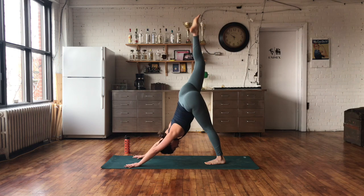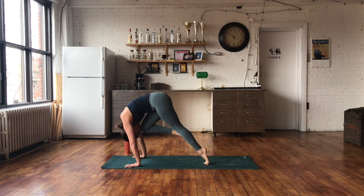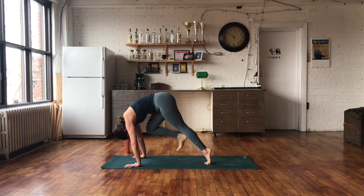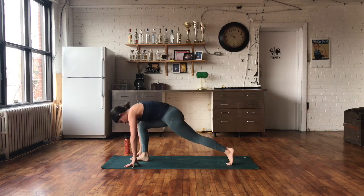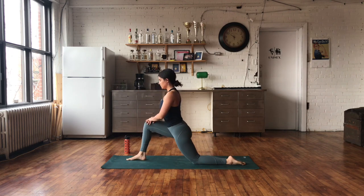And come back into your three-legged dog and bring the knee to your nose, rounding the spine, shifting the weight forward. And softly step the foot in between the hands, low lunge. Drop your left knee down onto the mat, untuck your back toes, and just walk both hands onto that kneecap.